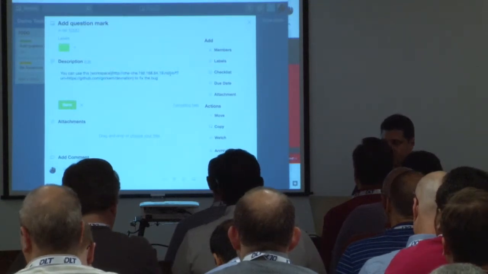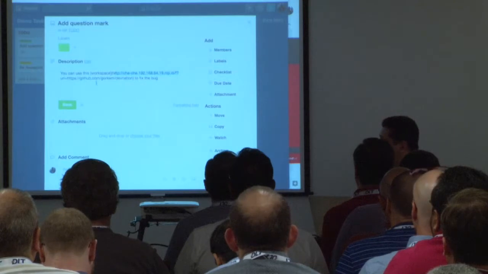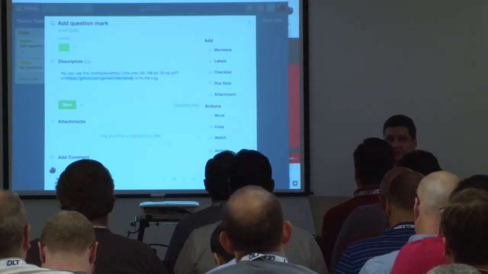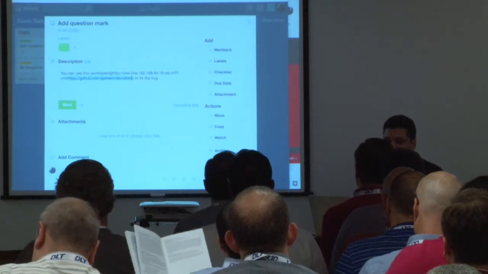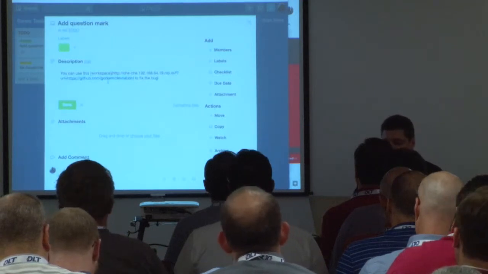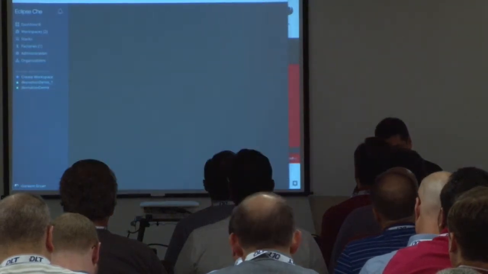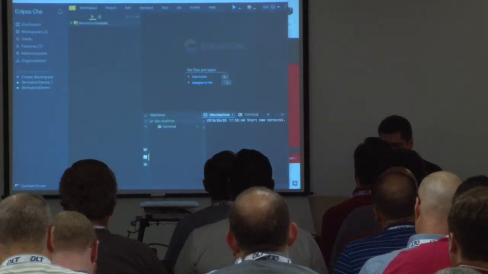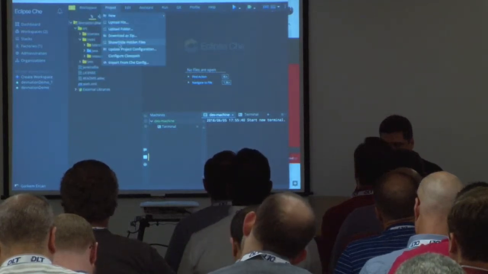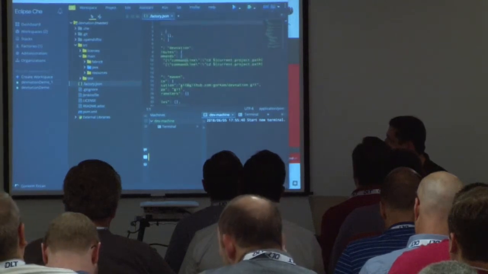So it's basically just saying, hey, this is the URL of my Che instance, which is running locally on this laptop. And then it's a URL that takes me to the GitHub repository where the code is. That's all there is to it. And once Che loads this repository, the first thing that it does is it goes and looks into a file called factory.json, which basically defines everything that I want on this workspace.